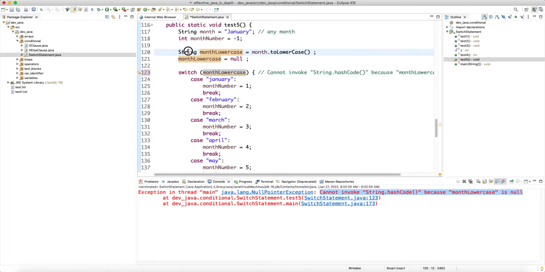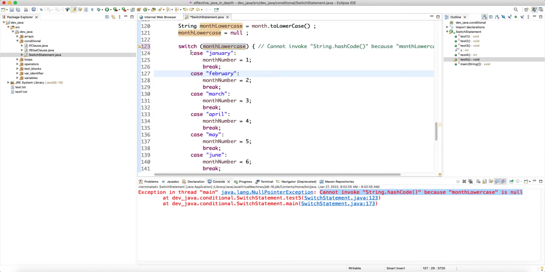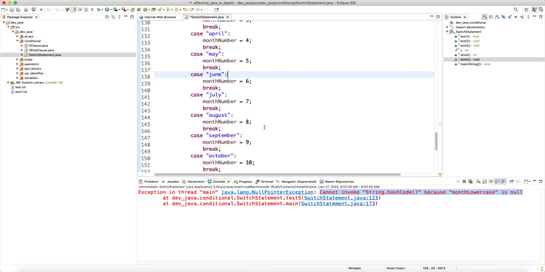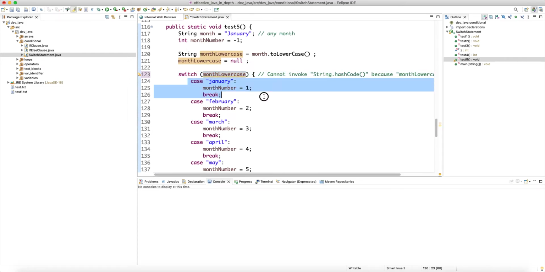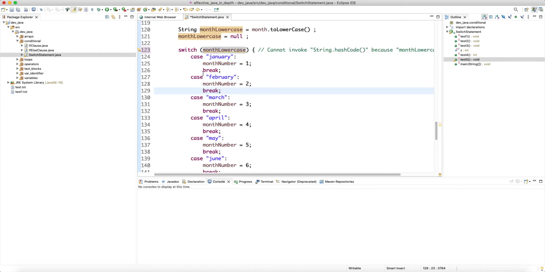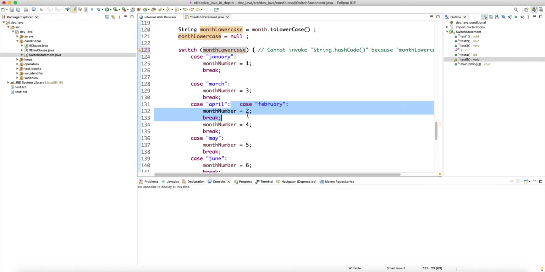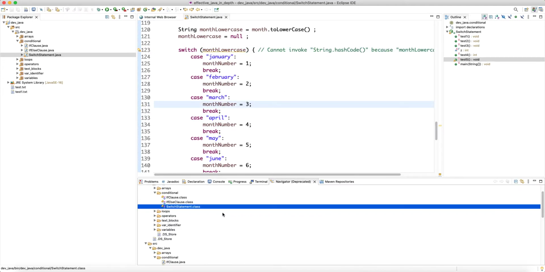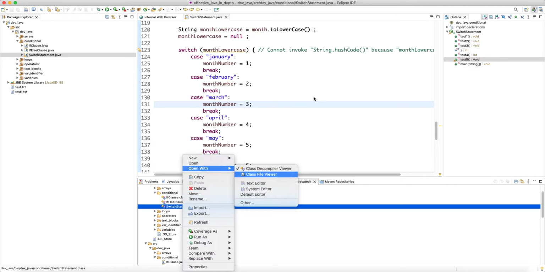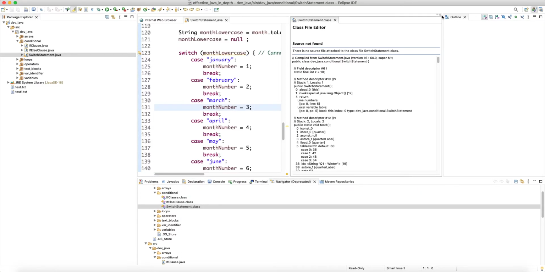The way it works with strings is that strings are objects, so they have this hashcode method. The way the compiler compiles this for a string is that it just writes down the hash codes. In the bytecode probably the hash codes are being assigned, because these cases are like buckets, right? And we know that this variable will eventually fall into one of these, and the easiest way to do it is just check the hash codes, right? So if we look at the bytecode for this expression, let's see what we get.